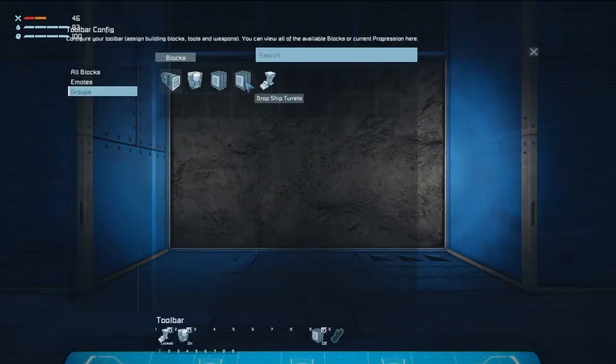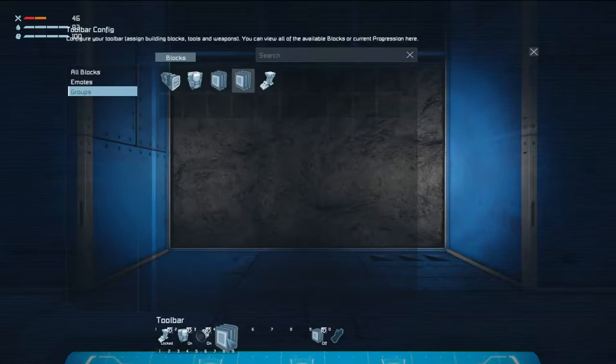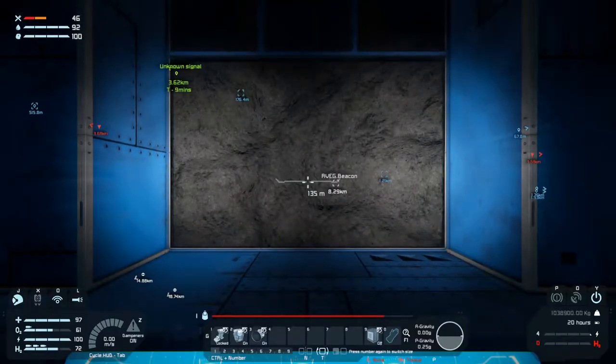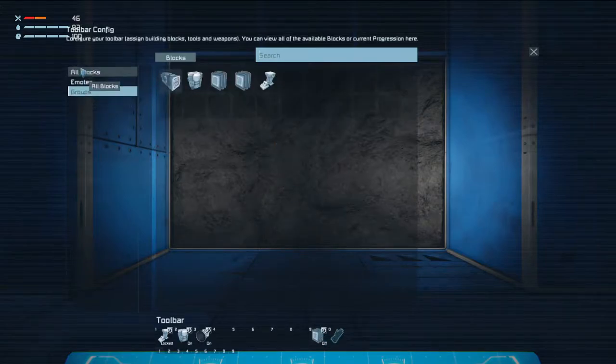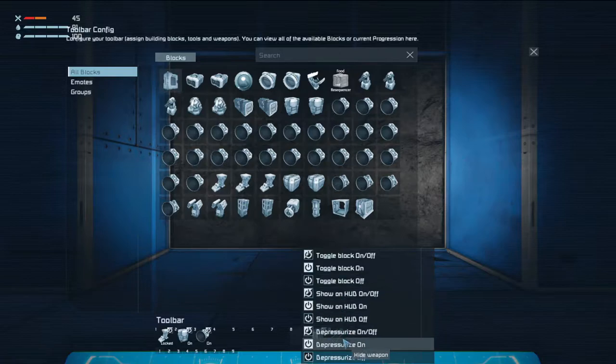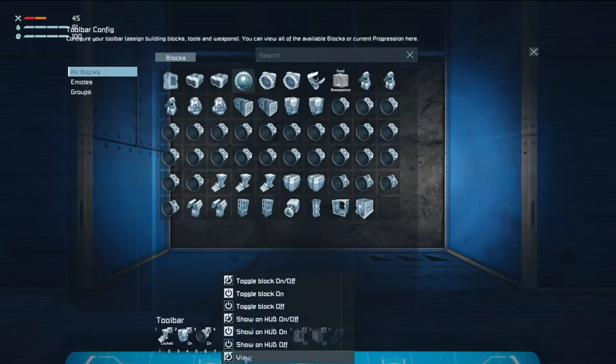T groups. Dropship thrusters. Toggle on off. Dropship turrets. I already have those on here, don't I? Okay, yeah, that's the turrets. Or anything else? Don't think there is right now. But we want the air vent as well. Depressurize on off. And we want our camera. View.